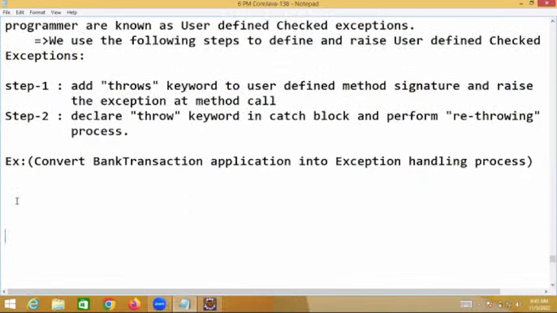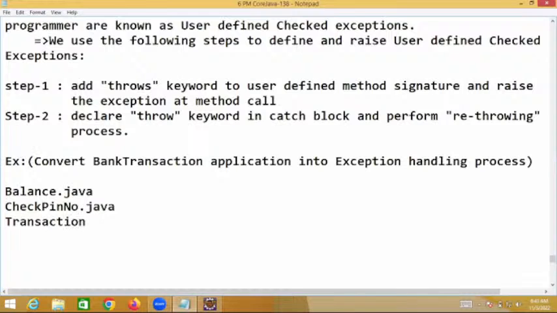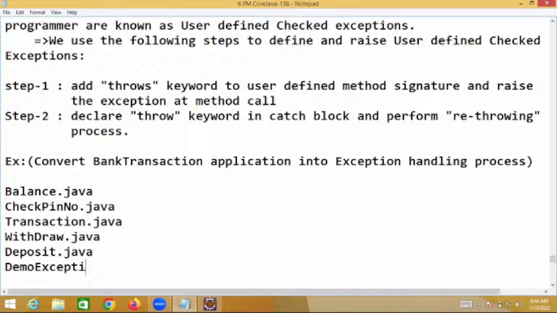Here there will always be Balance.java, CheckPinNumber.java, Transaction.java, Withdraw.java, Deposit.java, and finally DemoException4.java.